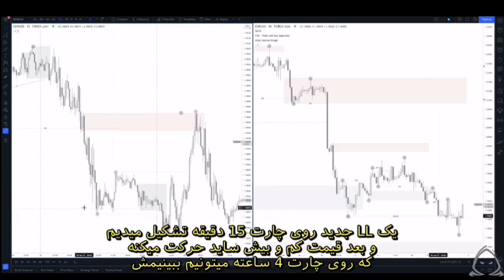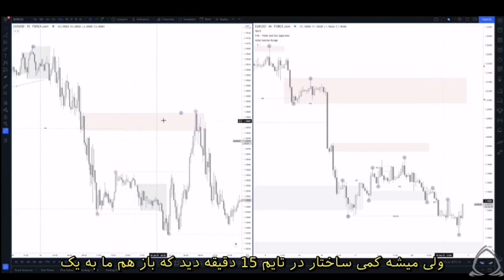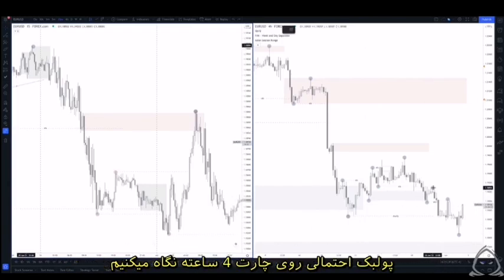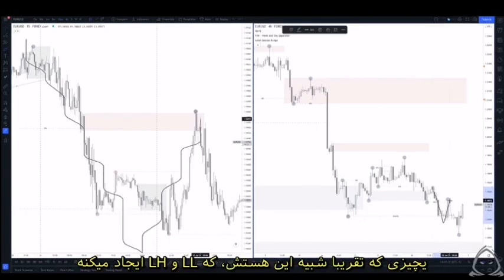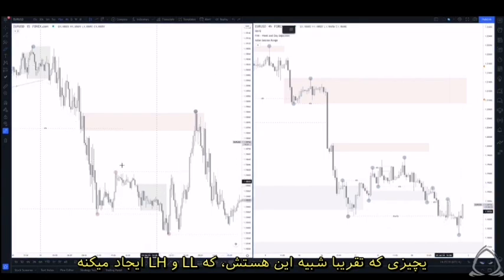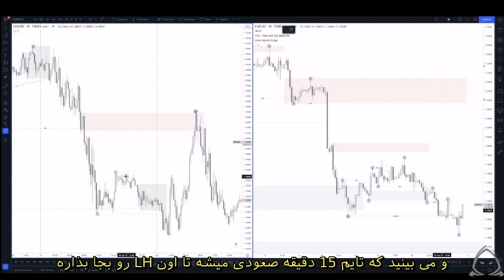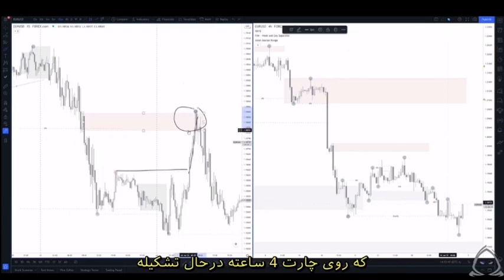Price then begins to more or less move sideways that we can see on a 4-hour chart, but we can get some structure on the 15-minute chart, and we can see, again, we're looking at a potential pullback on the 4-hour chart because we have something that looks something like that, which is lower lows and lower highs being printed. And what we can see is the 15-minute chart then switches bullish to accommodate that lower high that is being printed on the 4-hour chart.